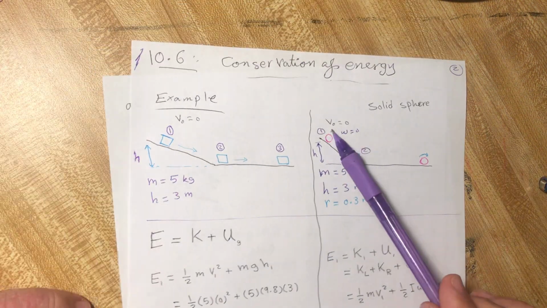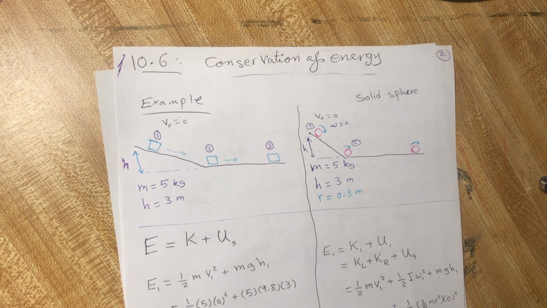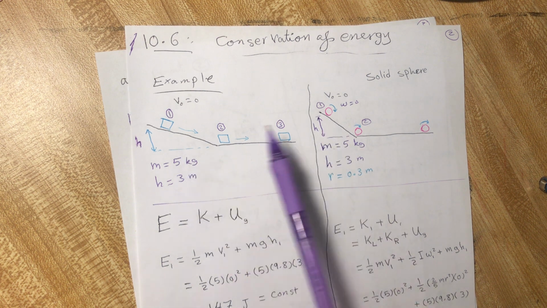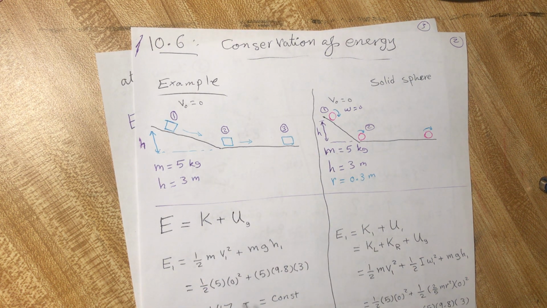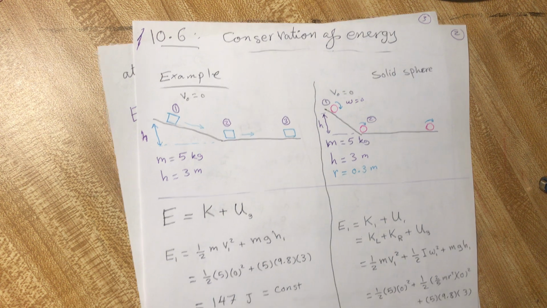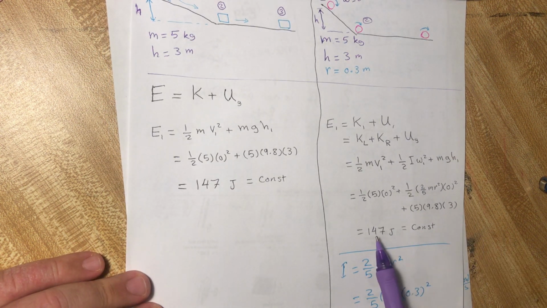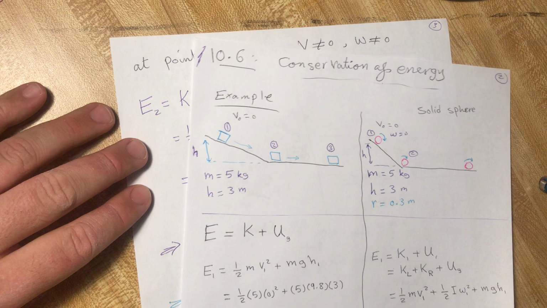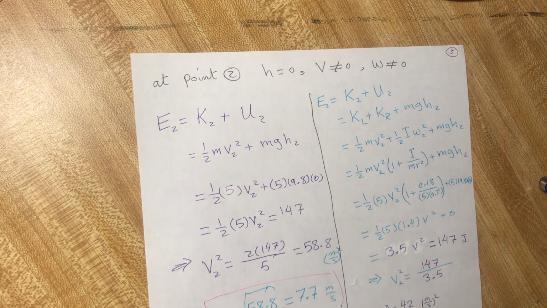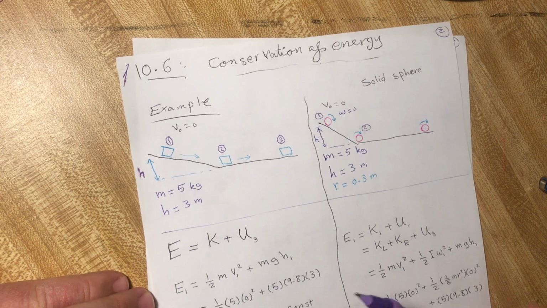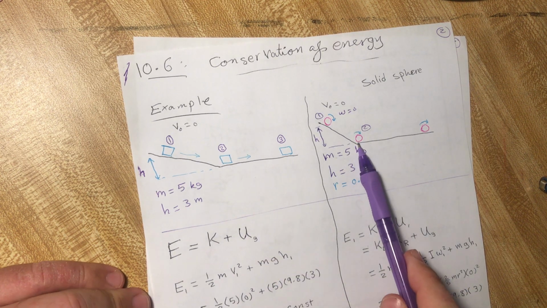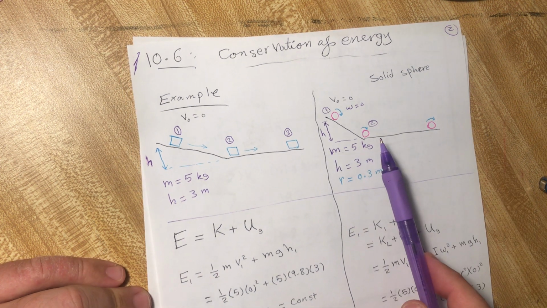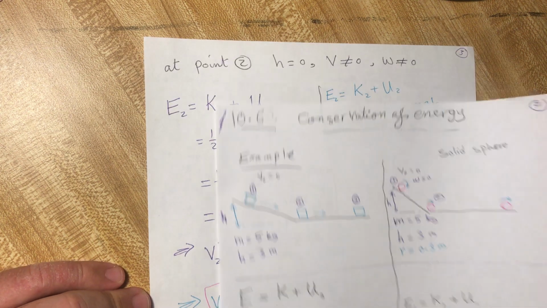But now we are at the first point, which has just the potential energy, and there is no kinetic energy for the 2 cases because the velocity or the angular velocity are 0. Then the potential energy is 147 in both cases, which is equal to the total mechanical energy, which is constant. Now at point 2, we have the altitude h now is 0. We don't have potential energy, and the body has velocity. We have kinetic energy.